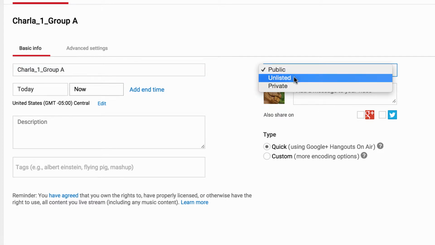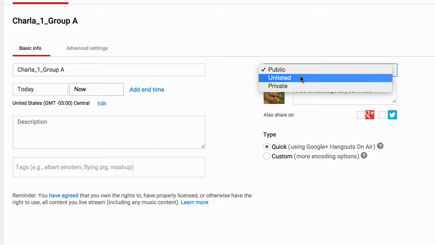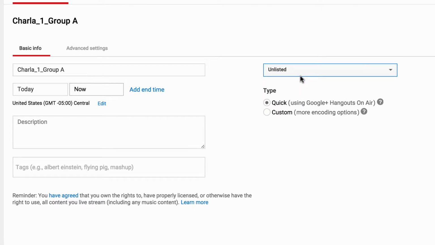So now we titled it, and next, we don't want this to be set to public. We want this to be set as unlisted, and these are the privacy settings for YouTube. So public, anyone can see this thing, and we don't want that. Unlisted means only those with the link can view the video, and that's really what we want. So I'll choose unlisted. There's also private there, but private is really kind of too much of a hassle to deal with. So we'll choose unlisted. I use unlisted for like 99% of all the videos I create on YouTube. Works great, and I don't get a bunch of random people watching my videos. So I set it to unlisted.